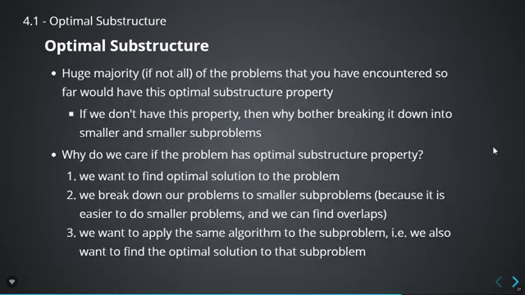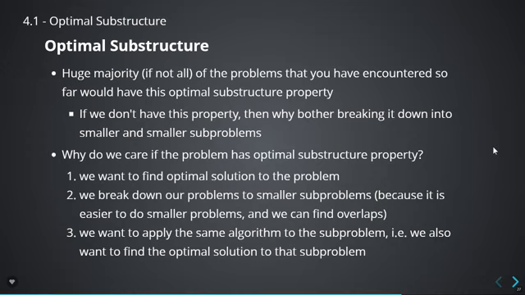But anyway, that is optimal substructure. Now, I'm guessing all the problems that you've seen so far have this optimal substructure. Because if you see a problem and you can actually solve it, then you're probably using recursion or a loop. That means you can break it down into small subproblems. If the problem doesn't have optimal substructure, well, actually no, that's not quite true, because brute force means you still break it down into small pieces. And yes, there are some problems where you have to use brute force because you can't find a good optimal solution, because it doesn't have the optimal substructure property.